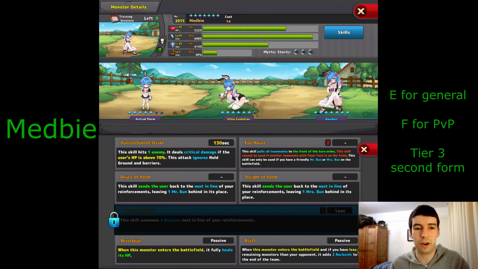The secret skill is very odd. I really wasn't sure what this was going on about to begin with. So basically what it does is it's for use at the end of the team. If Medbay gets stuck at the end of your team, you don't have any teammates, so you can't use Juice of Hand or Sleight of Hand, she's on low health, like she's just useless. So the secret skill is a last ditch effort. If you have to, you can create some box jaws, so then you can start using Juice of Hand and Sleight of Hand. That's how it works there.